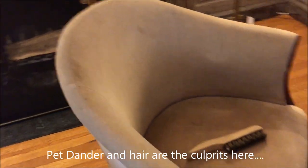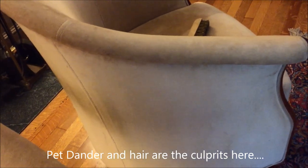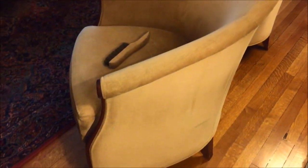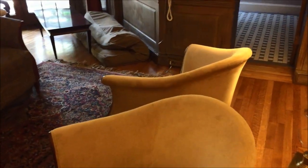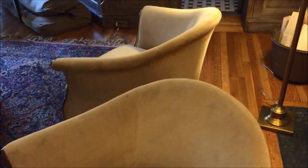I'll switch over to the other chair. We suggest to our customers not to let them get this soiled, because wet cleaning can cause a permanent distortion of the fiber. It looks horrible when they're wet cleaned, usually even if they're groomed out with that brush. That's a soft bristled brass brush, and the only foolproof way to not change the texture is to solvent or dry clean. Sometimes that cannot be done for safety reasons because a room has to be well ventilated, and solvents most of the time are not as effective at removing soil as water-based cleaning detergents.